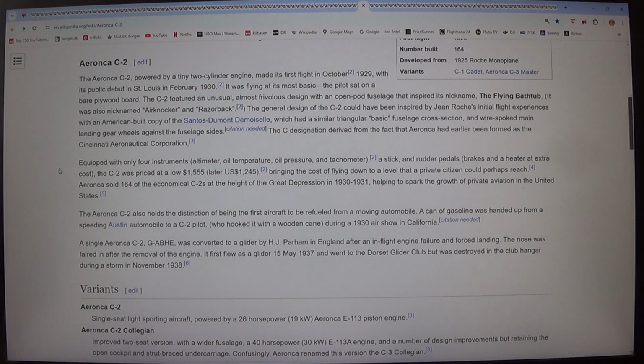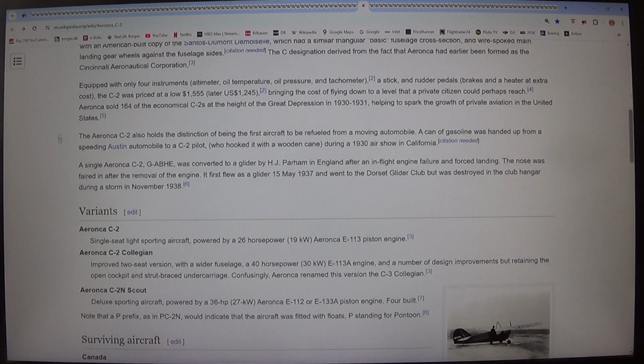Equipped with only four instruments, altimeter, oil temperature, oil pressure, and tachometer, a stick, and rudder pedals, with brakes and a heater at extra cost, the C-2 was priced at a low $1,555, later US $1,245, bringing the cost of flying down to a level that a private citizen could perhaps reach. Aeronca sold 164 of the economical C-2s at the height of the Great Depression in 1930 to 1931, helping to spark the growth of private aviation in the United States.